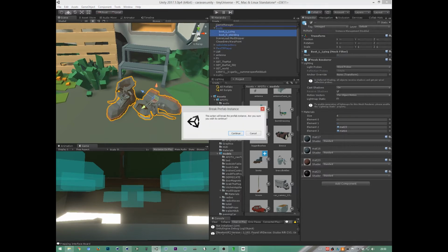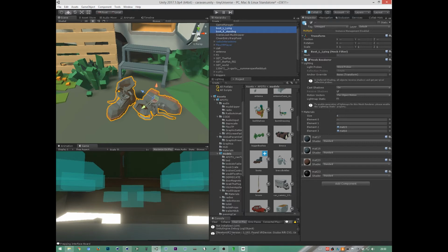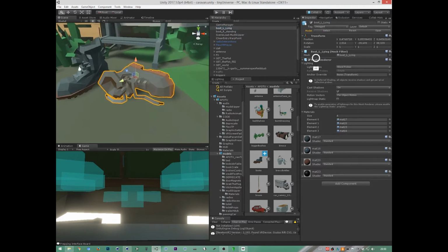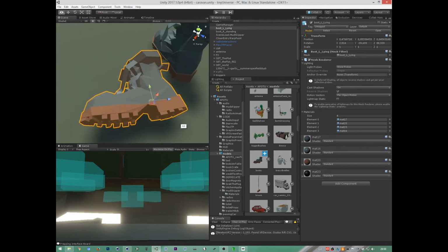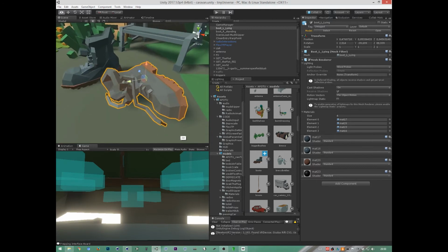I'll just get them out of the group because they're just loose objects. Let me materialize them first. I probably will want to make another leathery material for this one.